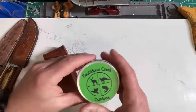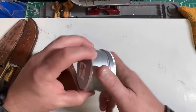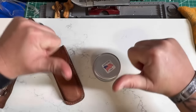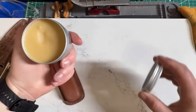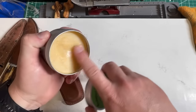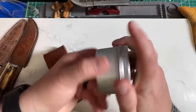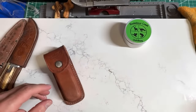All right. Of course, I have Rubidoux Creek Outdoor Wax, made in USA. I point down. Thumb's always pointing back at you. It's because I made it. So that's what it looks like. It's good stuff. Really good stuff. Actually got a really good, pleasant smell as well. So we'll be using some of that today.